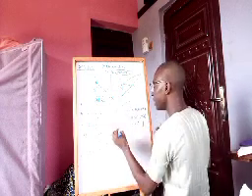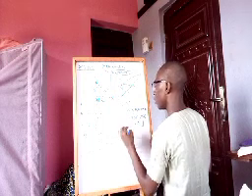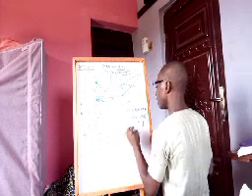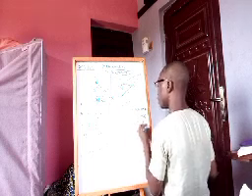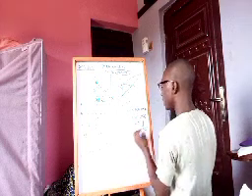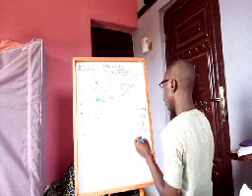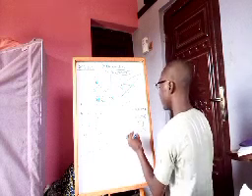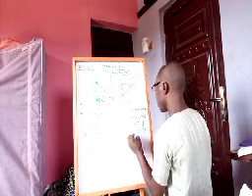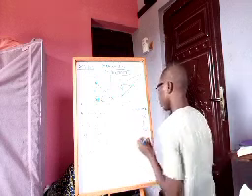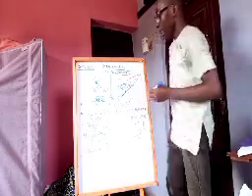Now RST will be equal to what? 180 degrees minus 25 minus 90 degrees. 180 minus 90 is 90, minus 25. 90 minus 25 will give us 55 degrees. I'm sorry, 65 degrees. Yes, 65 degrees. So the answer here is 65 degrees.